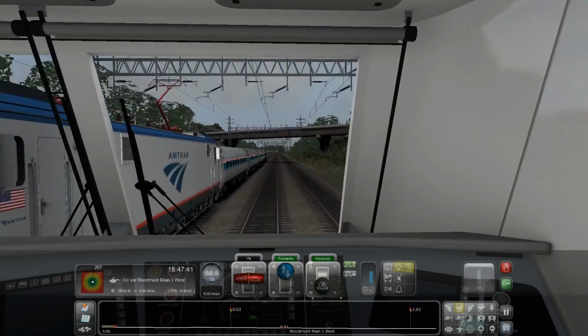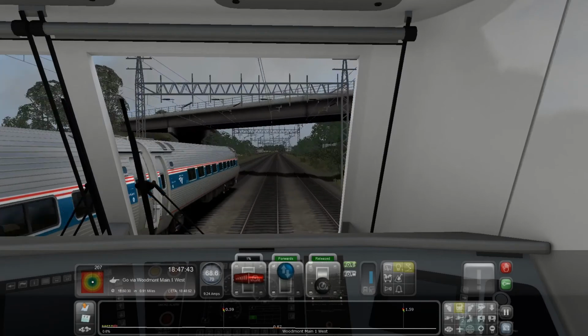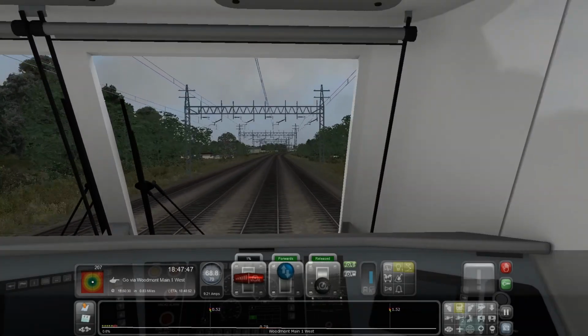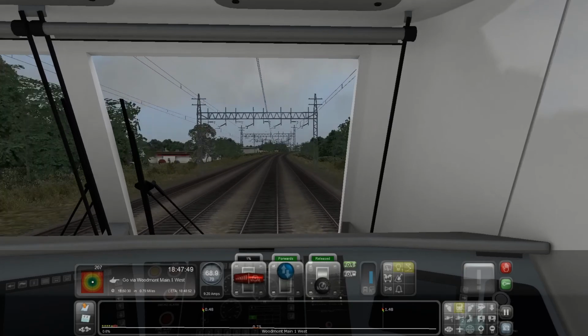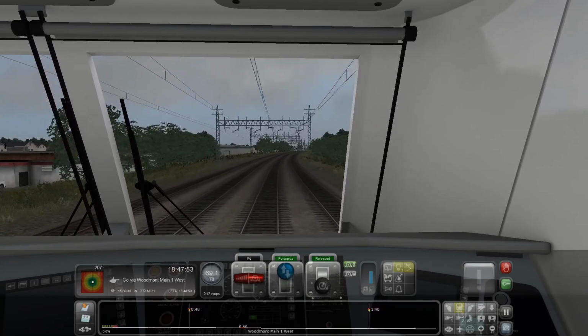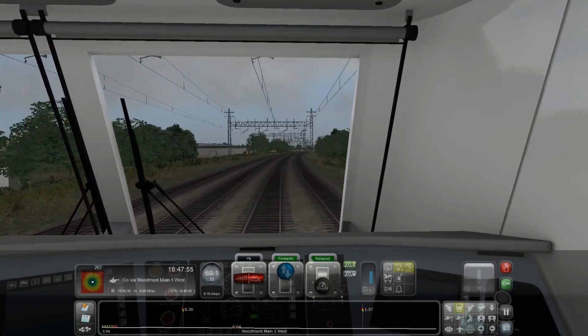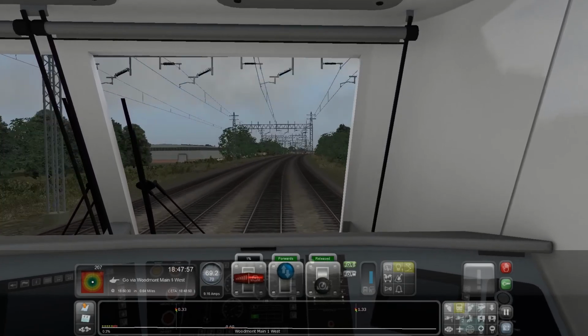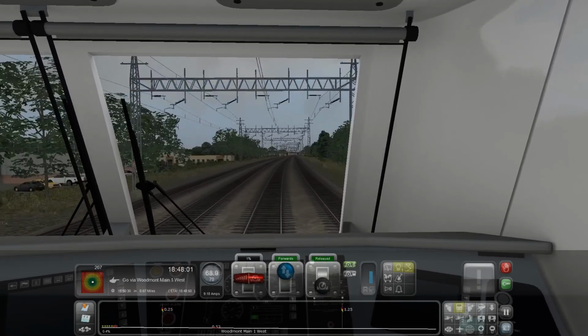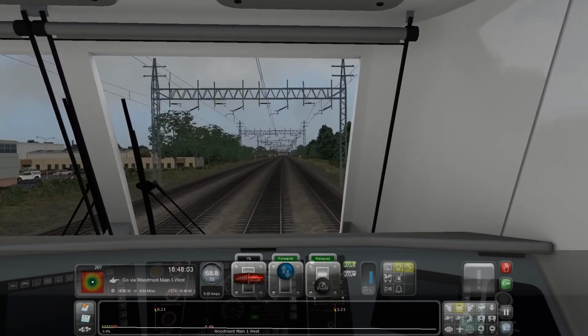Past another fast train up. It's weird, the coaches in America, on this line anyway. The passenger coaches look like little tin cans.